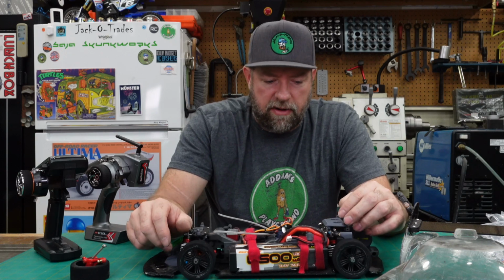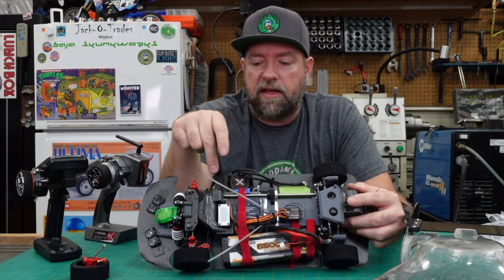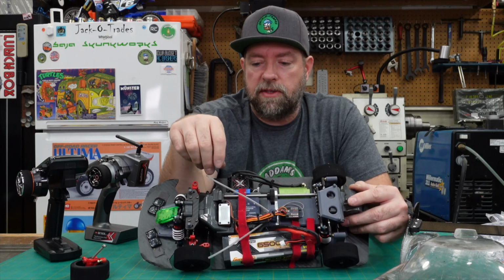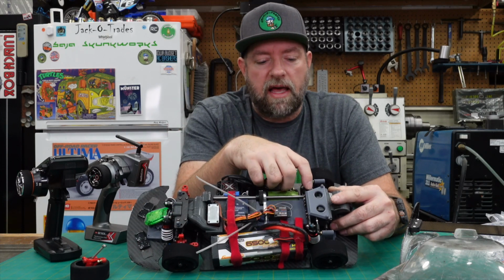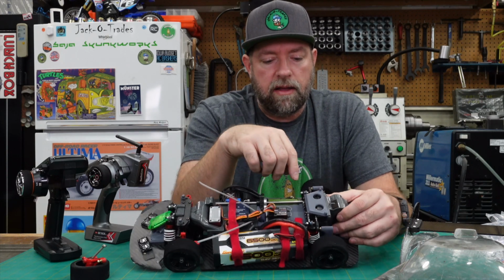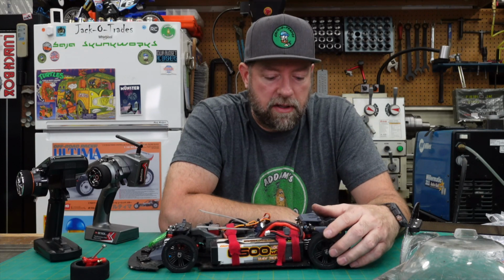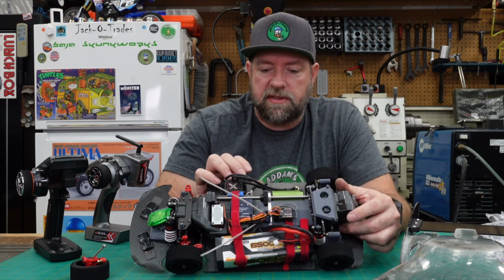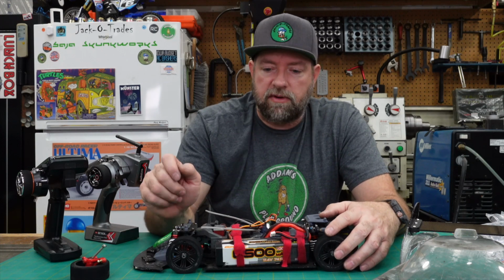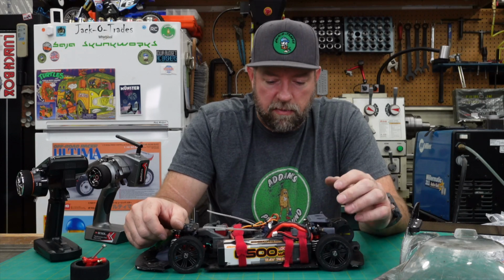In my 95 mile an hour run, I ended with a stripped gear. As we all know, there are these plastic shims between the bearing and the bevel gear on the prop shaft, and those set the gear mesh between the bevel gears. What happened on the rear is that spacer actually melted, and it allowed the bevel gear to back off, so it was a really loose mesh, and that caused it to strip out. I've since replaced those plastic shims with stainless steel shims. By using stainless shims, I'm able to really dial in that mesh to exactly where I want it, instead of relying on the molded plastic parts.